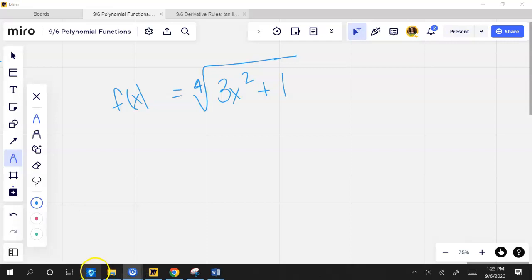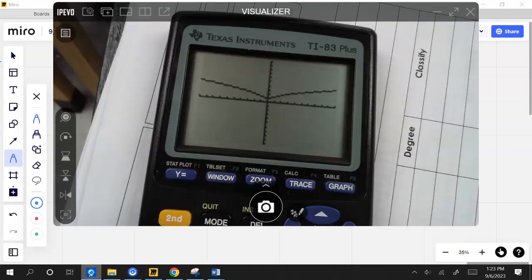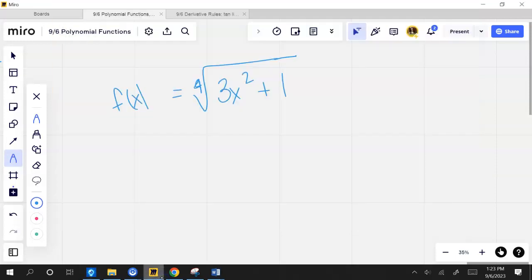So I'm no longer a monomial in this one. Do you agree? Why? I'm no longer a monomial because I have multiple pieces under here, right? So some different things start to happen. It doesn't look like a normal one. I say x can't be negative, but look at that equation under here. If I put a negative in for x and I square it, what happens? It's positive. So actually, there's not going to be any restrictions on my x here, and that's why.